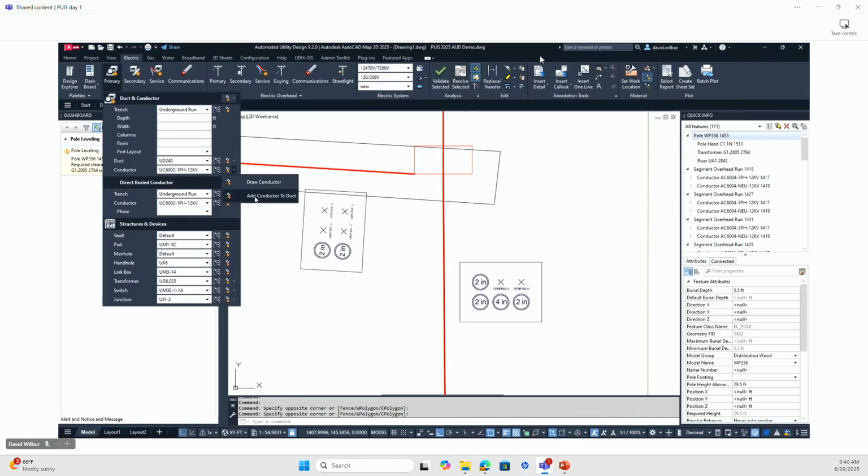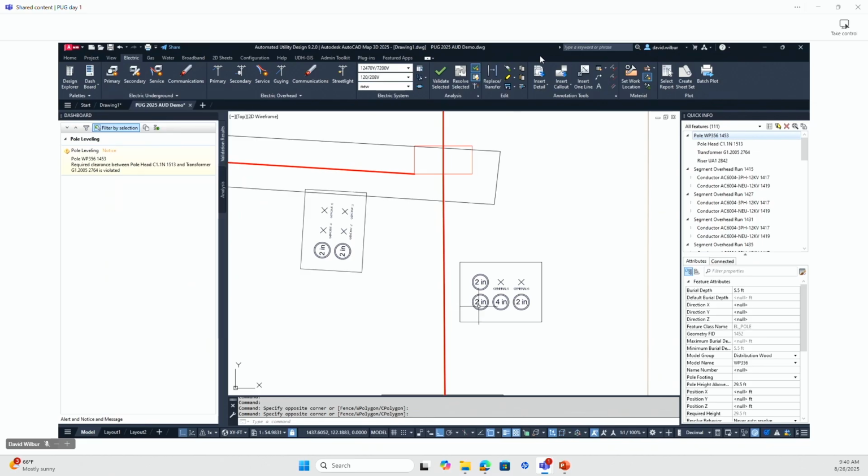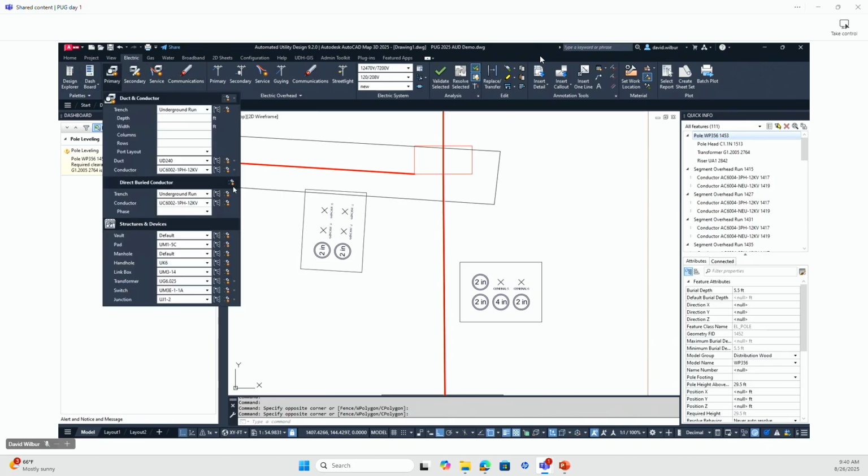And so normally when you would add a conductor to a conduit, you'd have to go through a series of, say, selecting the top level segment and selecting which conduits, and it may be difficult to determine that graphically.